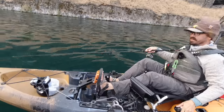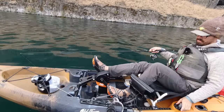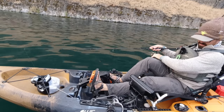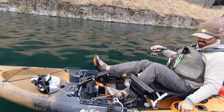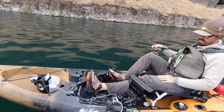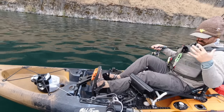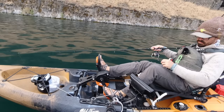Now, I definitely prefer trolling to jigging. There's a time of year during the early spring and during the fall that I really like to come out and do the jigging. It's especially good when they're schooled up like this and a little bit more aggressive. It seems like in the spring they're just really eager to feed, especially when they're feeding near the bottom on chironomids. And during the fall, they're schooled up, sort of getting ready for that spawn. That's the time I really like to jig for them.